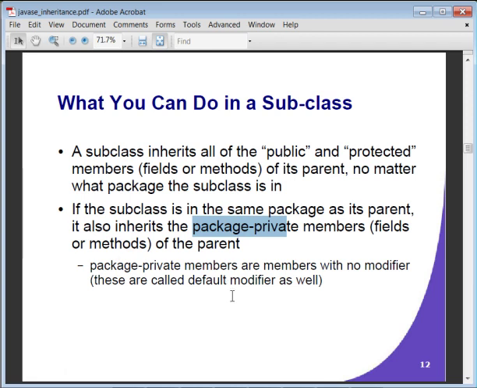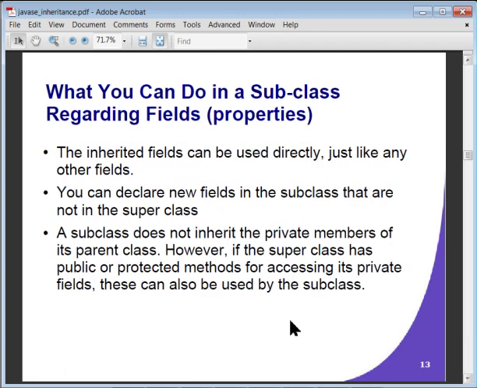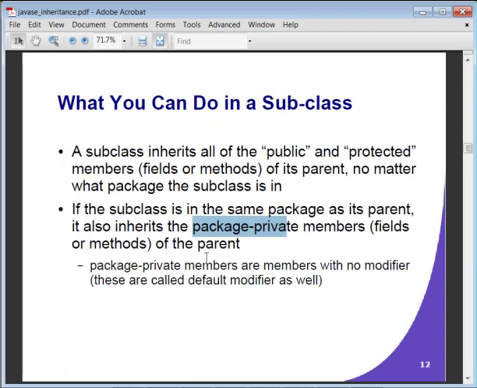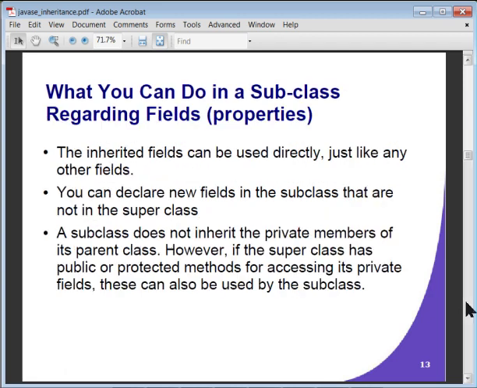For now, the thing you want to understand is that a subclass is basically inheriting fields and methods of a parent. I think in the previous slide we talked about the methods, so this is a bit of a repeat.